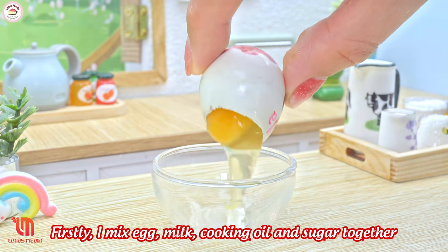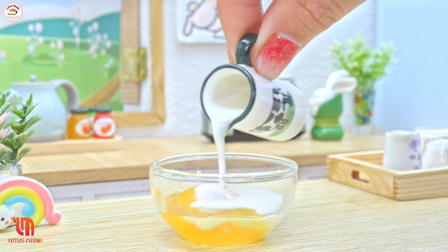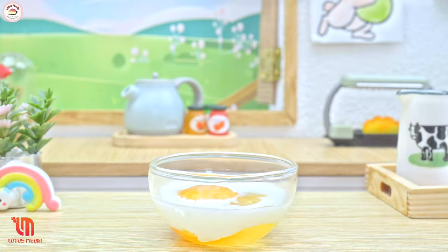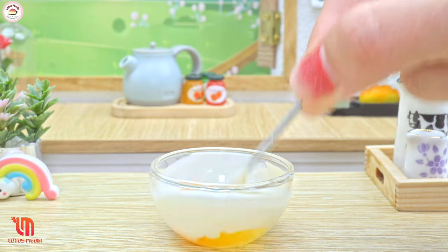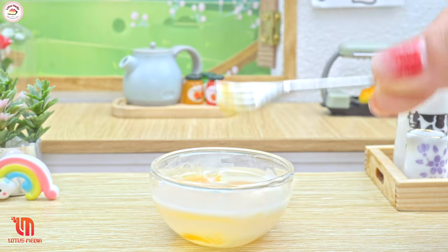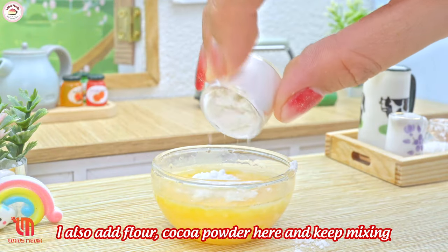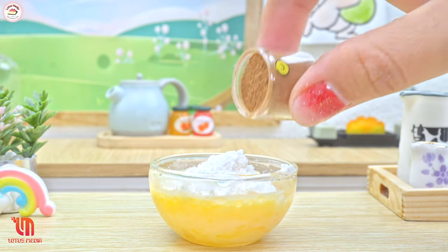Firstly, I mix egg, milk, cooking oil, and sugar together. Flour, cocoa powder here, and keep mixing.